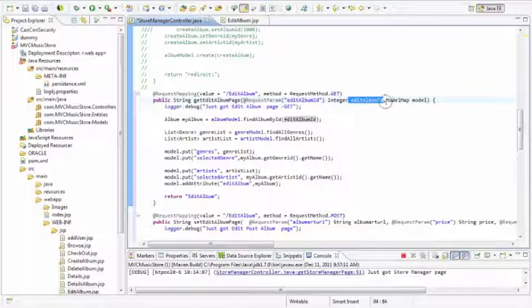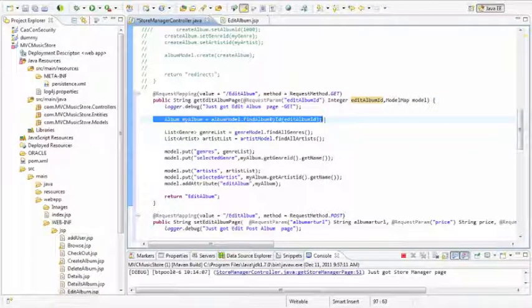And of course we cannot miss this one, model map, and the name of the variable is model. I want to create one album, and that object is my album, the album object.